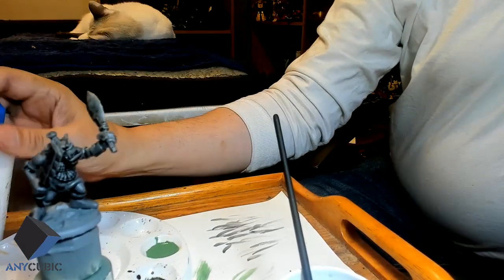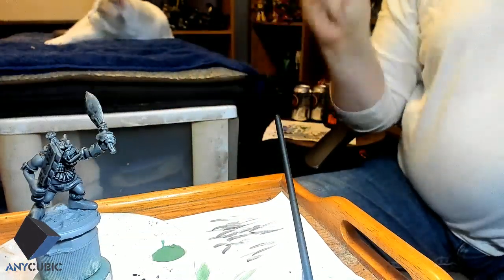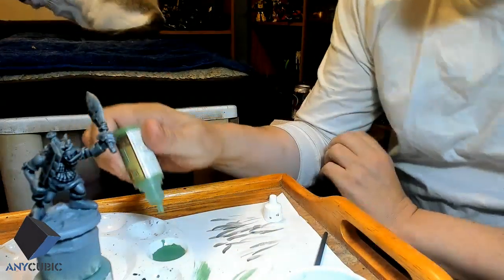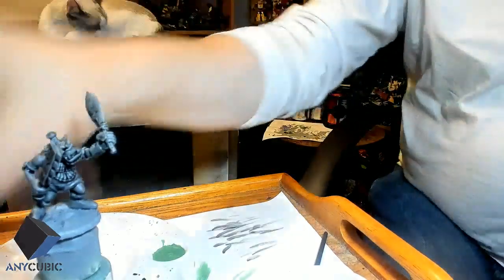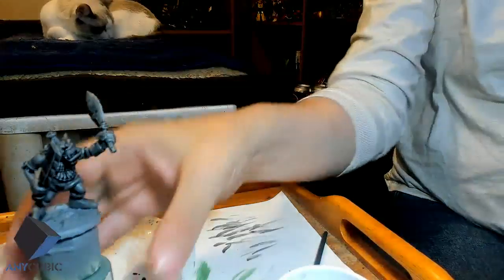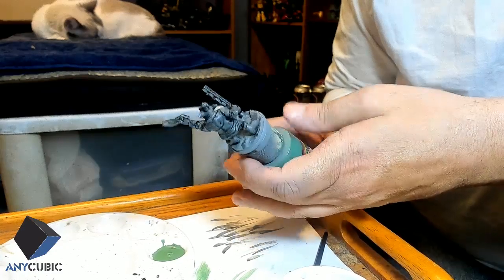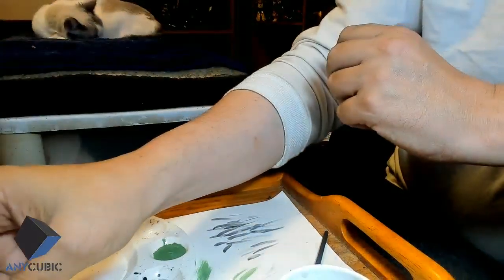Which means, before I start these others, well, let me cap that. Need to add in a little bit more of this. Okay. Now, set this aside. Go back to my sinuses. It is 8:49. What I'll normally do is I'll paint, and then I will go and start doing something that will take me a good while, watching a TV show or, you know, whatever, go run errands after I've done the wash step.